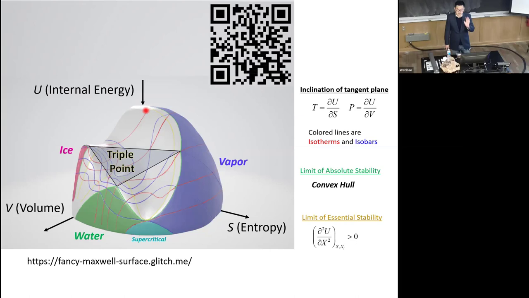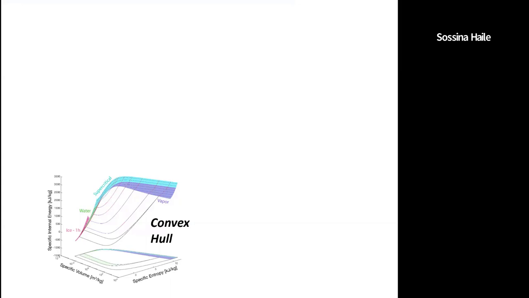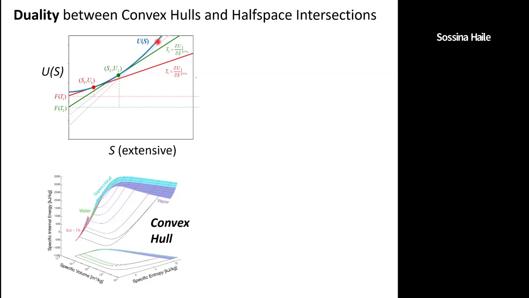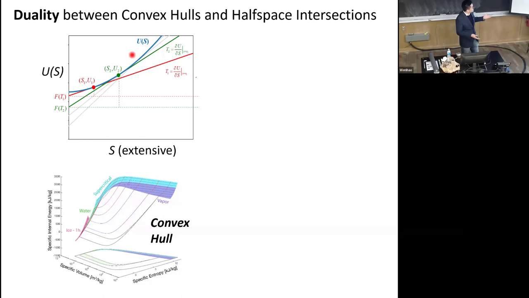And again, this is not in any modern thermodynamics textbook. This is what the real U of S and V surface for water looks like. This is something that we can use with modern thermodynamics data to get the convex hull. And if you look at it this way, we can take it back to the TPG surface using what's called the Legendre transformation. If you take a convex surface like this blue curve, this is U of S, and you make a transformation to the envelope of tangent planes, it's this idea of duality. Duality is the same idea as between real space and reciprocal space. There's a duality between those two objects.